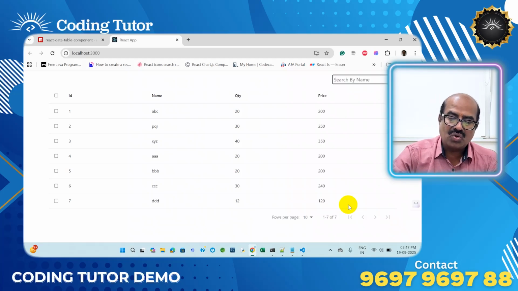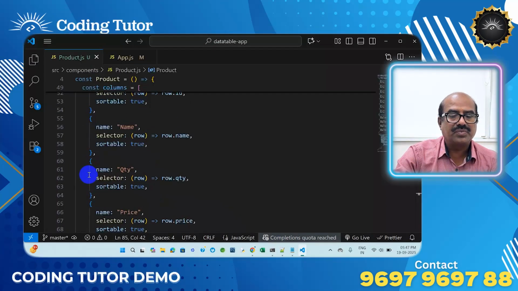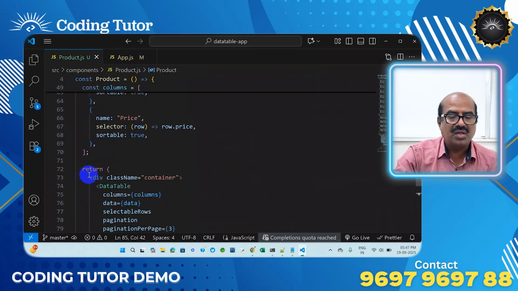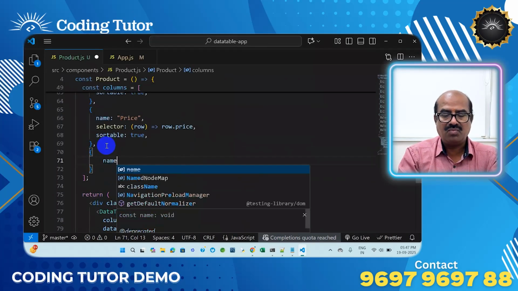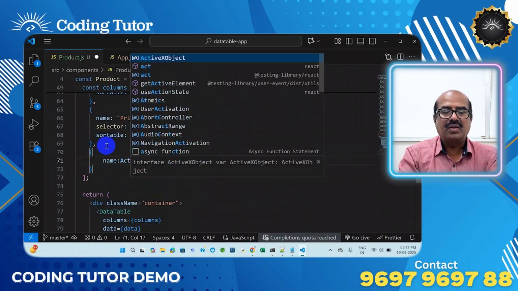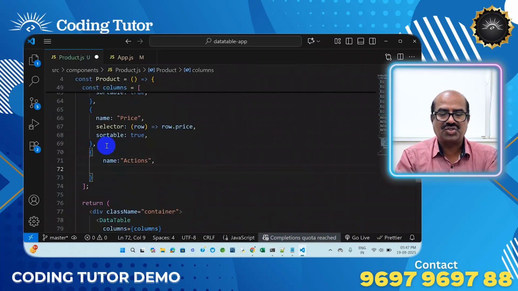Okay, so I'm going to the columns again. Go to the columns. These are the columns, right? Here, last one, I'm going to provide name colon, in quotations, actions. I need to provide actions here. Under this actions label, I want to see buttons, right?